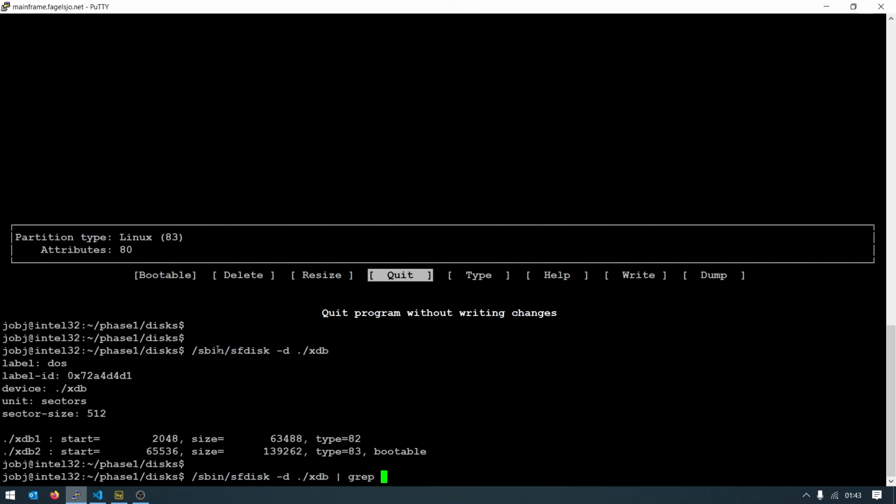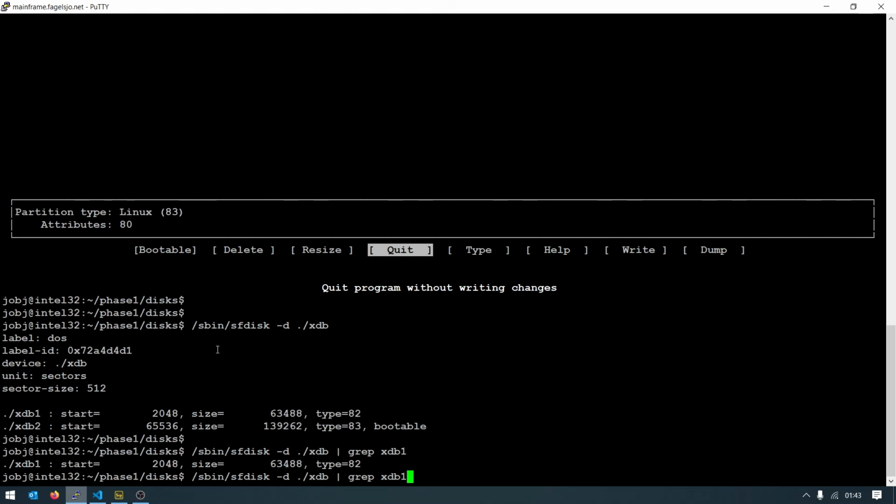So let's start by grepping for xdb1 here, so we just have something to work with. And this could possibly be an entire path. We need to take that into account.